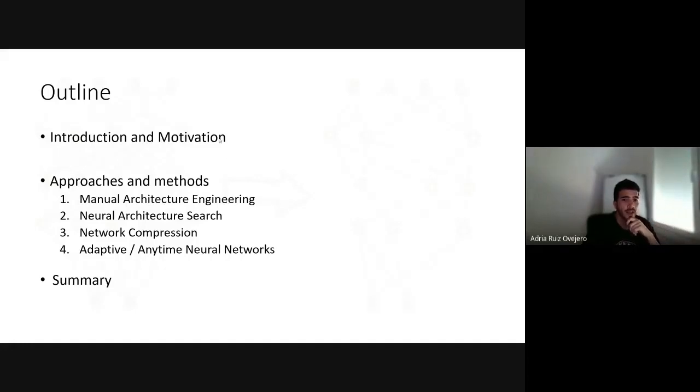And after that, what I will do is to introduce you to some of the frameworks, of the approaches that we already have available to build these computationally efficient deep networks. So this is not going to be an extensive review of all these methods. I'm just going to introduce the basic notions for all these frameworks, and I'm going to illustrate the basic ideas with some papers that maybe are not the state of the art right now, but will be useful to understand all the basic concepts. And I will finish with a summary of all the things that we have seen.